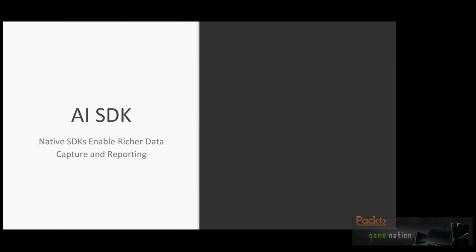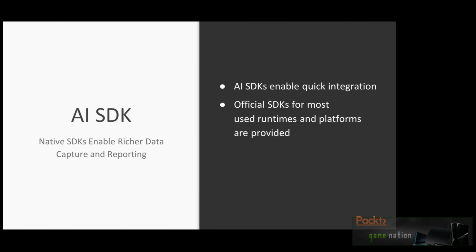The Application Insights SDK, or the native SDK, enables richer data collection such as custom events and metric logging, and it also enables you to control and write the message format that will be passed over to Azure Application Insights. Microsoft provides official SDKs for most of the runtimes and platforms that are used on the clouds, and the Application Insights SDK is a very lightweight, background-thread-enabled library which does not have a dramatic overhead on top of your own applications.